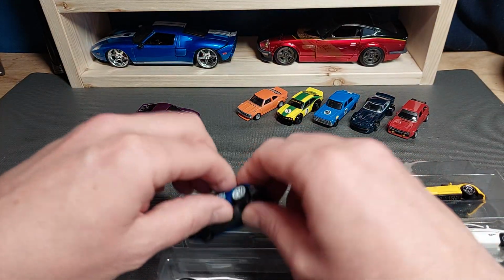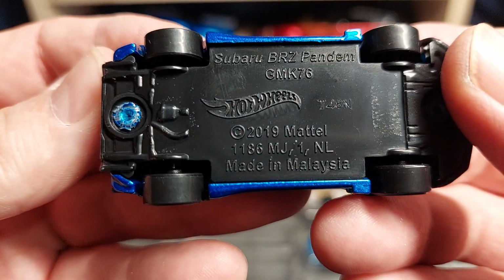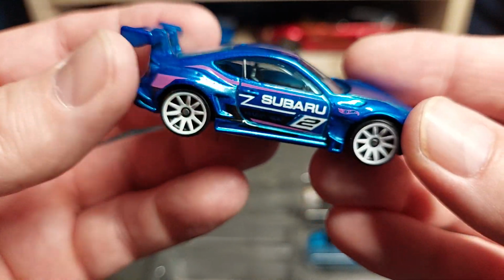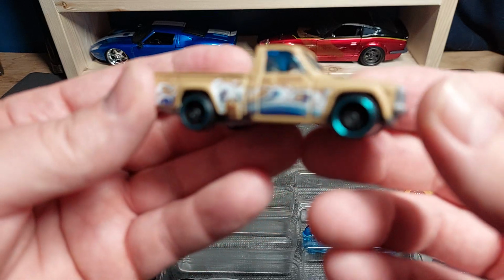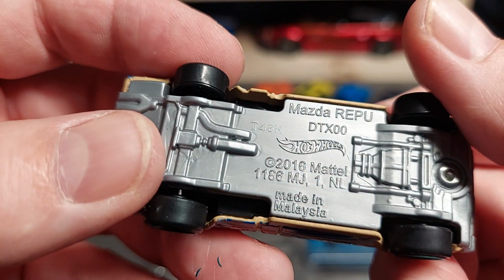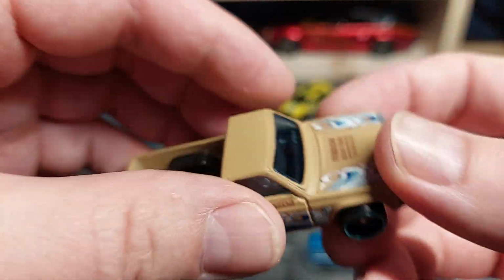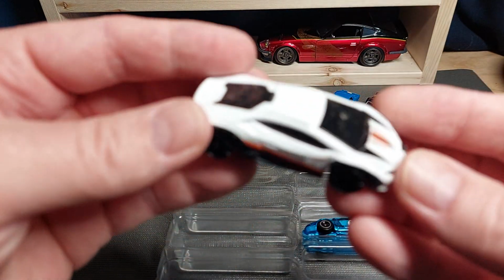All right. Next up, Subaru. Is that a Subaru BRZ? Pandem. I know I already have this casting, otherwise I think I might have even opened it on a different video. But of course everyone knows in this hobby you end up with lots of doubles. It does happen. I know I have this one also somewhere probably. Whether I opened it or not on a video yet, I don't know. Mazda Repu. I don't know what a Mazda Repu or Repu or how you pronounce it, I don't know. But I have it.